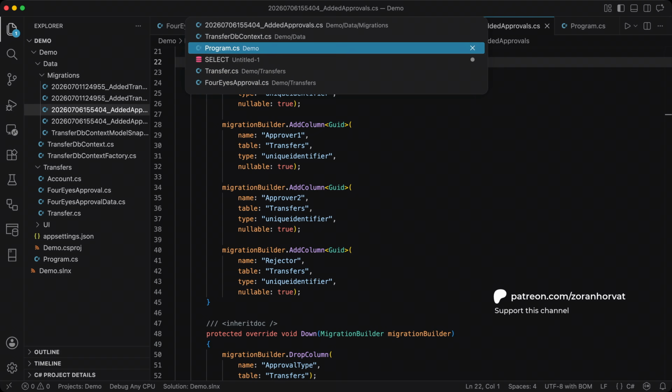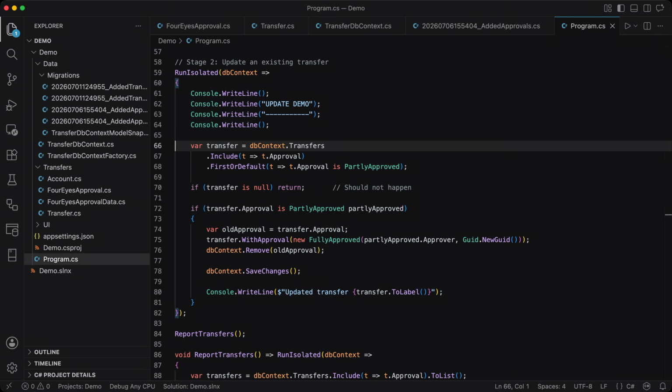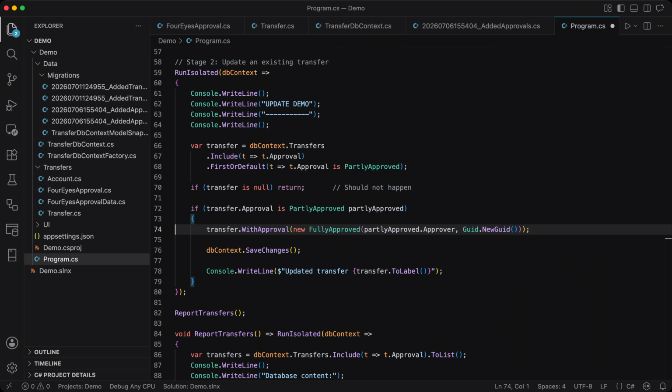The last remaining detail is to fix the consuming code. That will be easy because I will mostly be deleting stuff. Including the approvals will remain because approvals are still being treated as entities under the hood. But deleting the old approval is now out of the question. I'm removing these two lines. They were nothing but noise. The trick to understanding this is in seeing that writing the new approval object will overwrite the data of the previous one. EF Core handles the update as a plain write to a single database row.